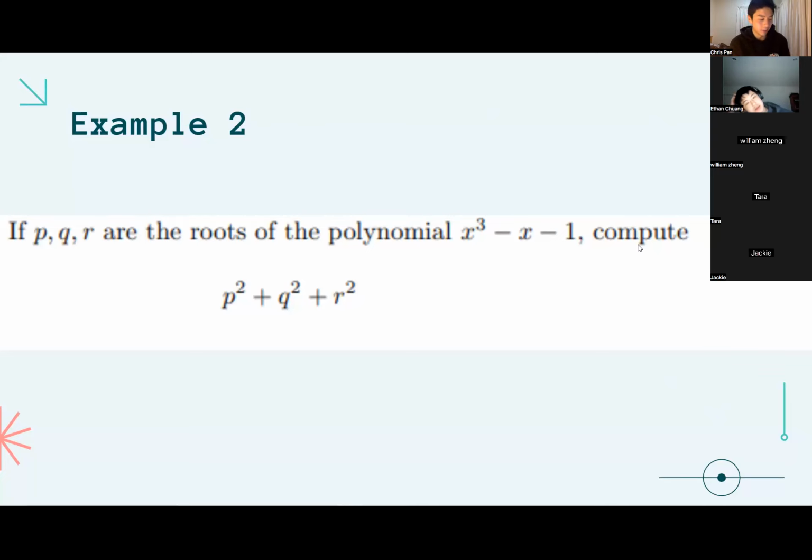Basically what it's saying is that no matter what expression they give you, like p squared q plus p, if it's symmetric in 3 variables, which means if you permute the 3 variables in any of the 3 factorial ways and the expression stays the same. For example, p cubed plus q cubed plus r cubed is symmetric because no matter how you switch p, q and r, the expression will stay the same. If it's symmetric like that, you'll always be able to express it in terms of the 3 building blocks: p plus q plus r, pq plus pr plus qr, and pqr.